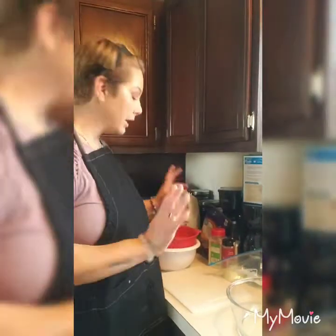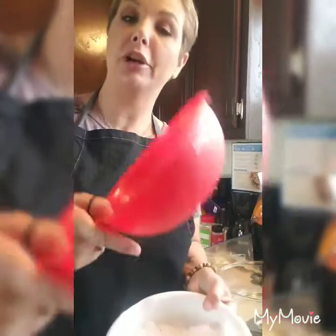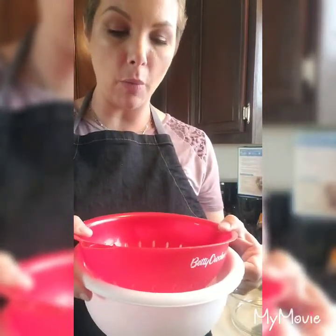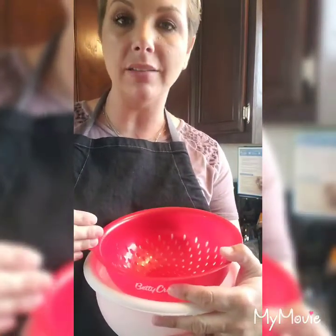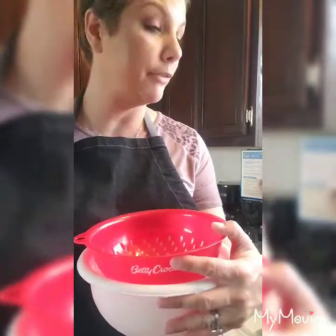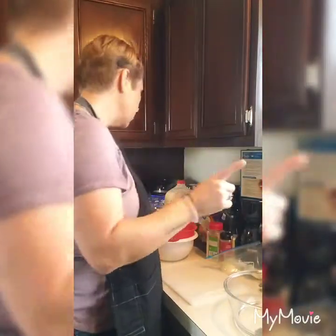So I'm going to let this cook up, and I'm going to move the camera view and show you how to cut up the vegetables. Okay, so now what you're going to want to have is a bowl of ice and a strainer. You're going to strain your pasta, and then set it down in here with a little bit of that water, and you're going to chill your pasta because you want to eat it same day. If you're not going to eat it same day, cook the pasta, toss it in a little bit of oil, throw it in there, and forget about it. I also forgot to tell you to add a little bit of butter to your pork ribs, so I'm going to go do that because I forgot, and I'll be right back.